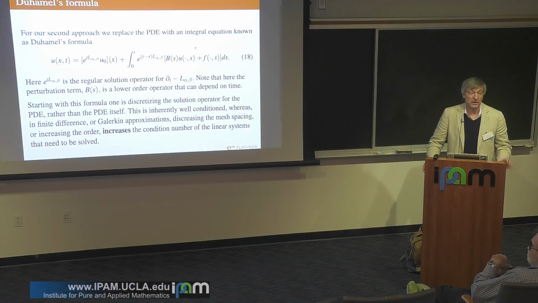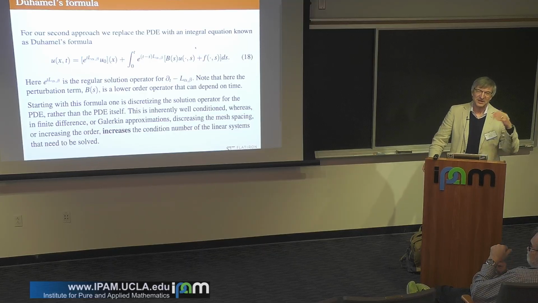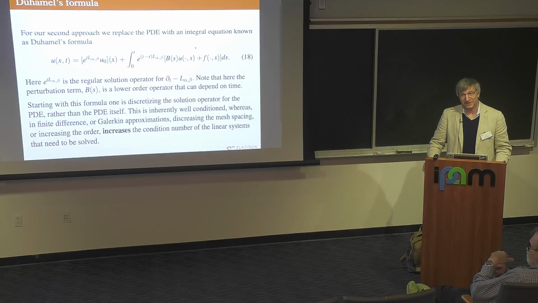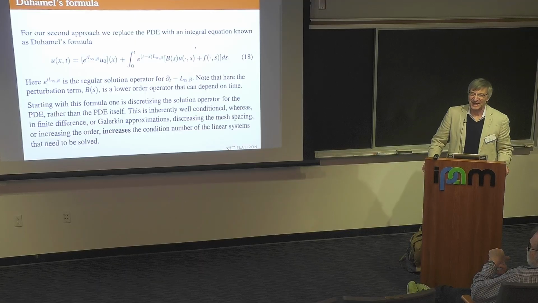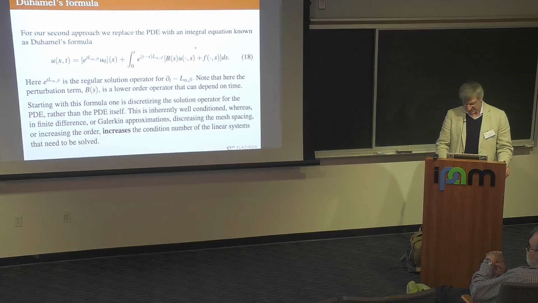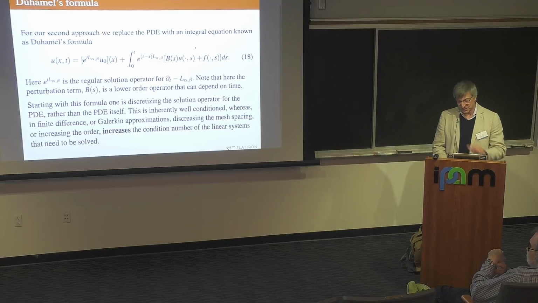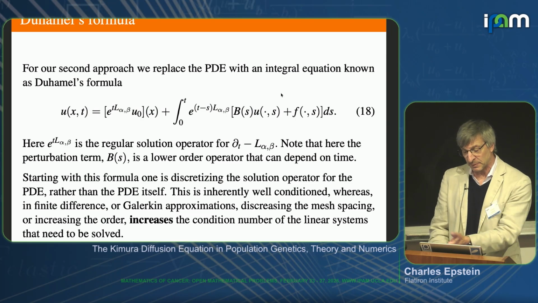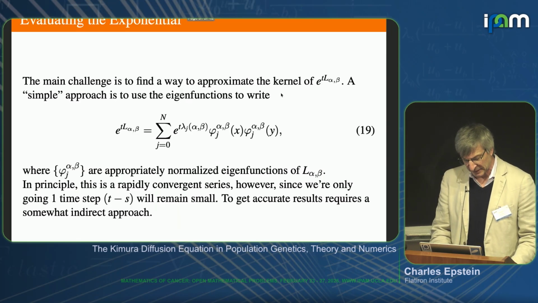And the reason is, well, you want to make the mesh size smaller to get more resolution, but the problem is the condition number of the problem is proportional to 1 over the mesh size squared. Once that number gets to be bigger than, the number of digits you get is 16 minus the log of that. And once that gets to be bigger than 16, you don't get any more digits. So on the other hand, if you work with the solution operator, it never becomes ill-conditioned. It's just a question of being able to compute the integrals accurately.